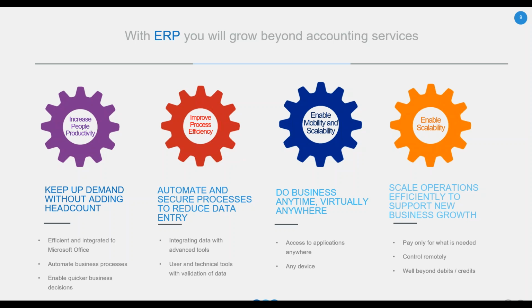Beyond that, improving processes. As Ken had stated, we're about not just performing transactions, but really automating an entire business process. So if we talk about something like a requisition all the way through to a purchase order to paying our vendor, we want that to be automated. What Dynamics ERP will provide is things like workflow that allow you to, electronically versus paper-based, send a requisition, get it approved, create the purchase order, and pay your vendor, all through an integrated process. And I think that's very important that Microsoft has put these tools in place to allow us to do that without creating inefficiencies of passing paper around.